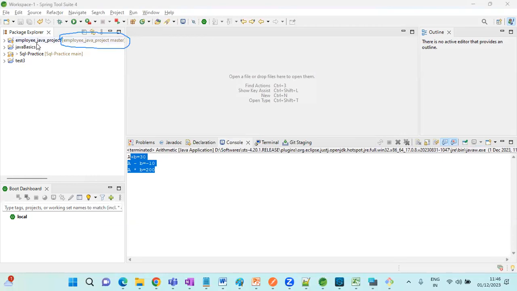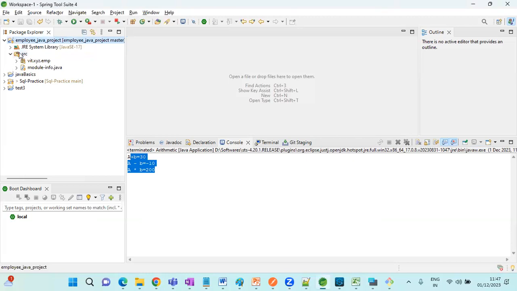This is a GitHub path. So we can assume it is already synced with GitHub, and whenever I want, I can push it into GitHub.